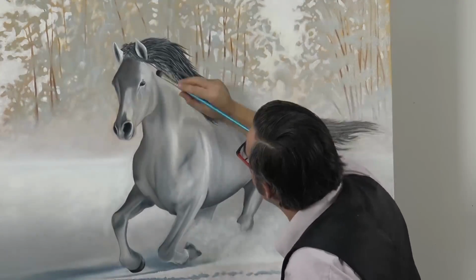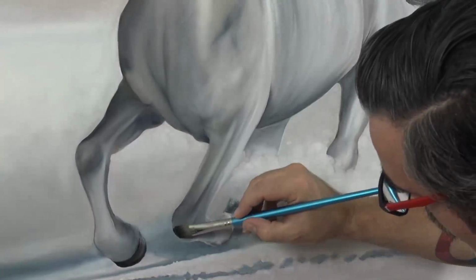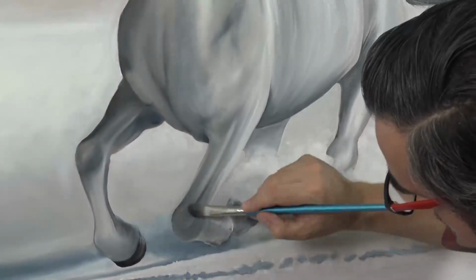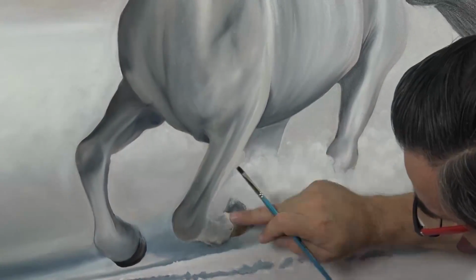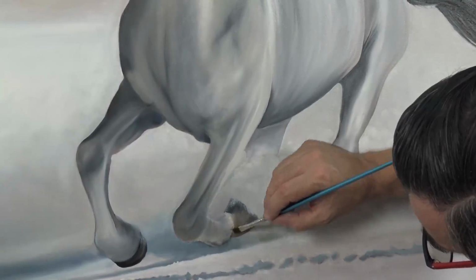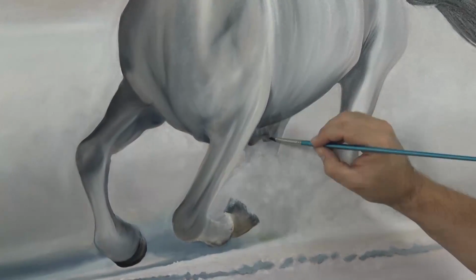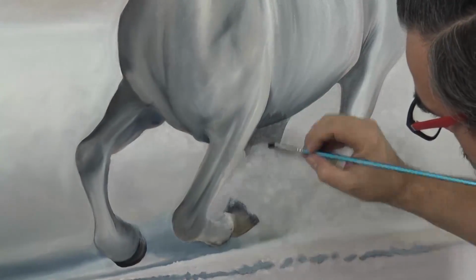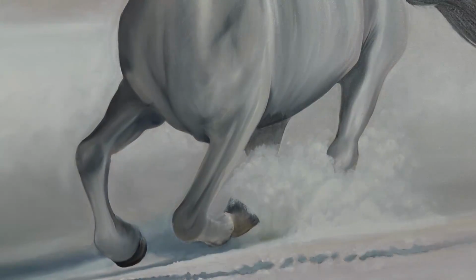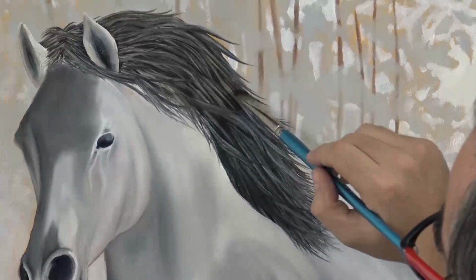Glazes work because of light refraction, as it bounces off the underpainting back to the viewer. Some of the Renaissance painters used many layers on their paintings, and that's why they had such a glow about them. Safflower oil medium is currently considered the best medium to use for final glazing, as it cures so hard. It also doesn't yellow over time as much as linseed oil or walnut oil, and doesn't wrinkle the paint film because it doesn't skin over like other oils. I glaze some ultramarine into the eye and then lay a thin layer of umber over the mane.